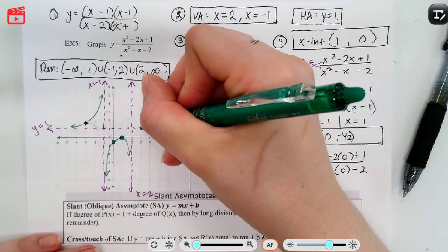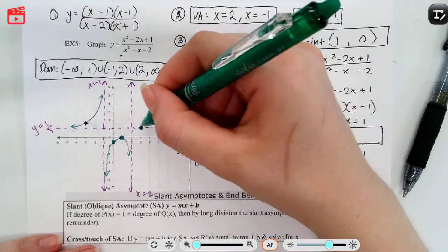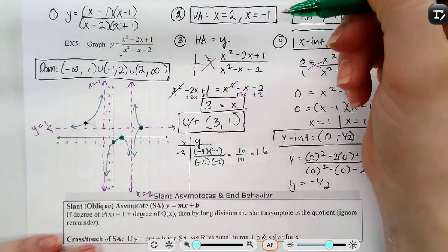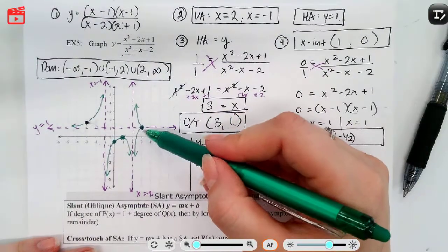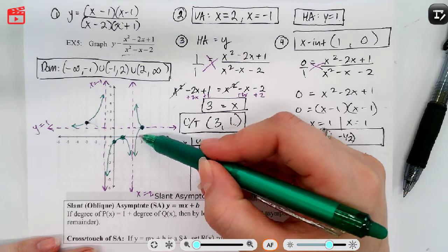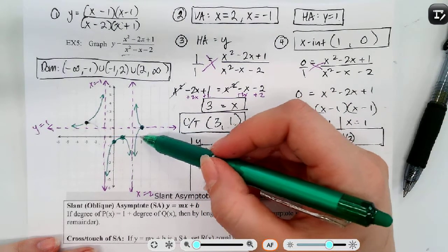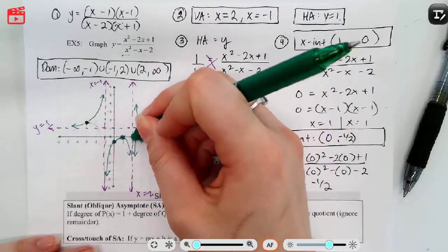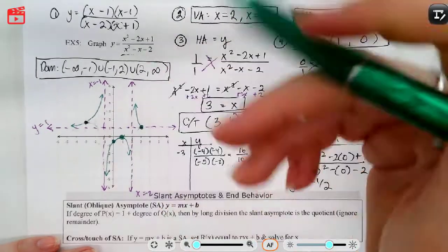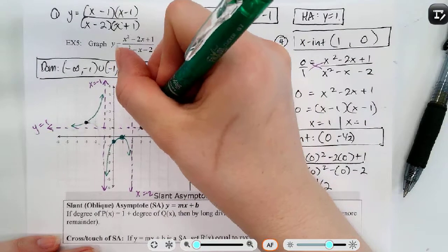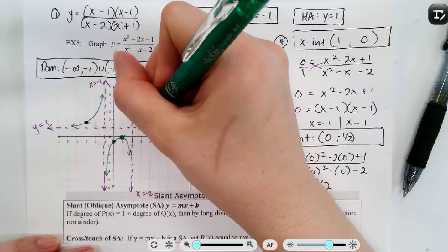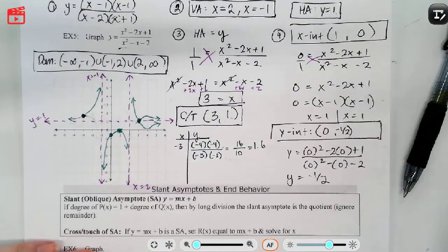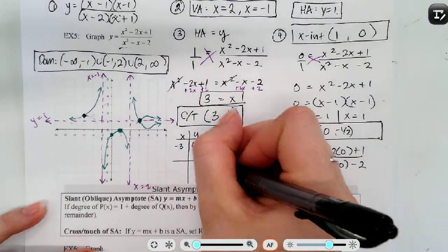Alright, so now the weird thing about this cross-touch point. Okay, so option, we could go up or we could go down. It cannot be the down one. You know why? Because we'd have to be crossing the x-axis. And right there we know that there is no x-intercept at this point. So it cannot be the down option. The next question is, does it come up and along, or does it come from the bottom and along to the horizontal asymptote? Well, I don't know, so I'm going to have to pick a test point and see what value I get.